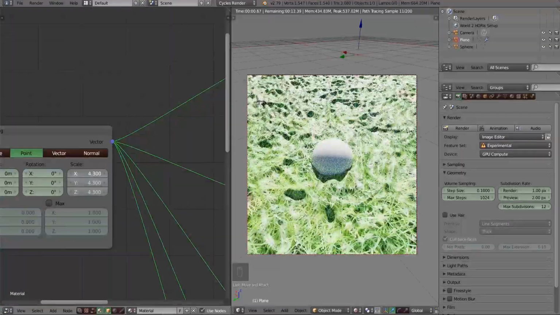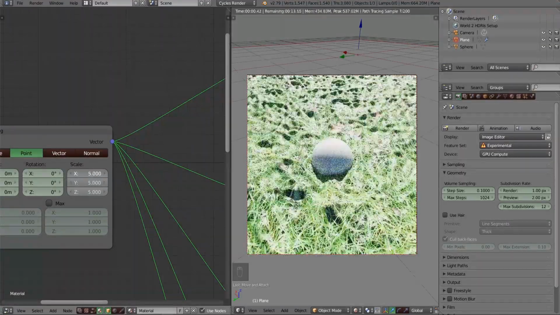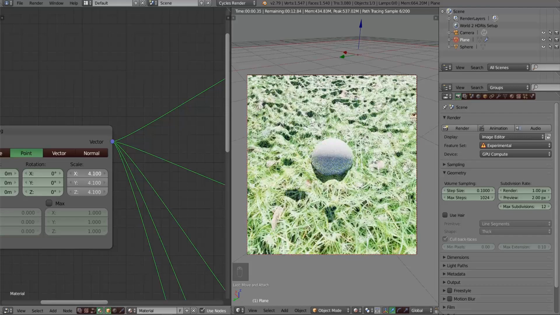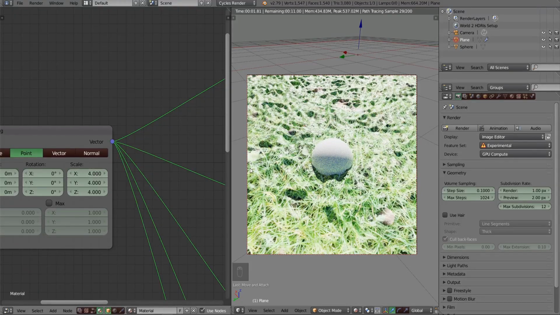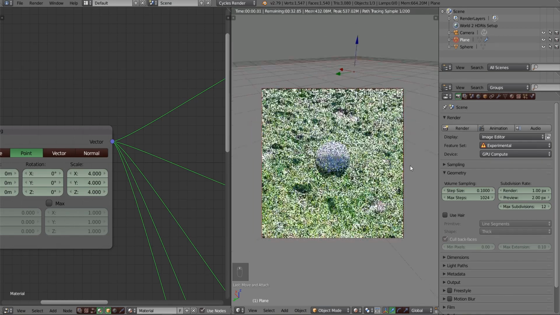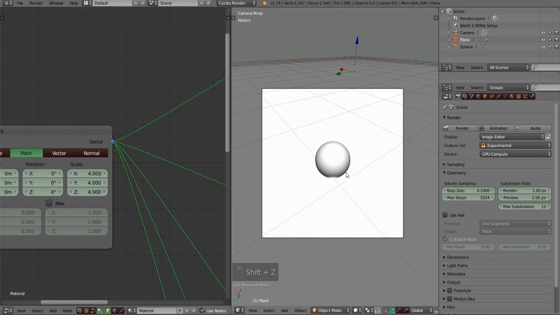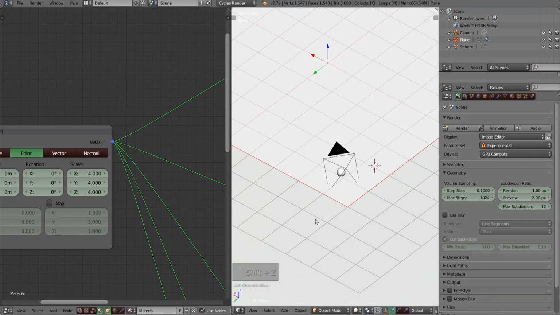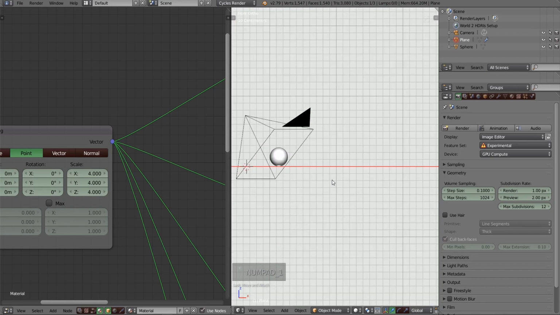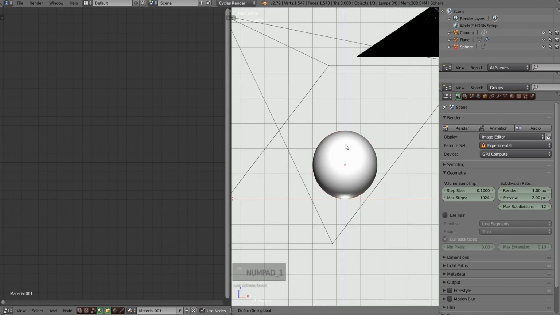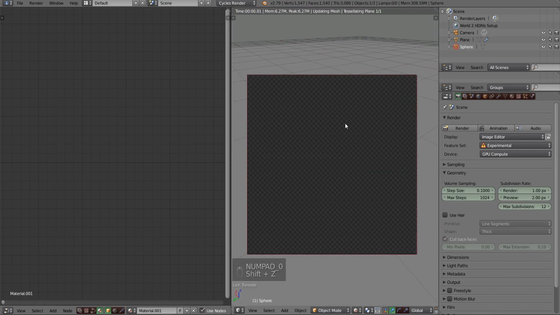Okay, so now I'm going into the mapping node and basically scaling down the whole texture, and it's seamless, so it should work pretty decently. If you go a bit over, you might see it repeats, so you just need to go into this gray area and see what works for your scene basically. And now I just see that the whole sphere is going a bit too much into the ground.